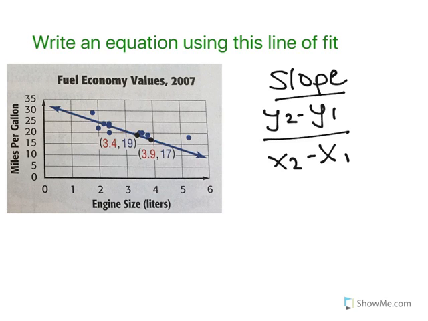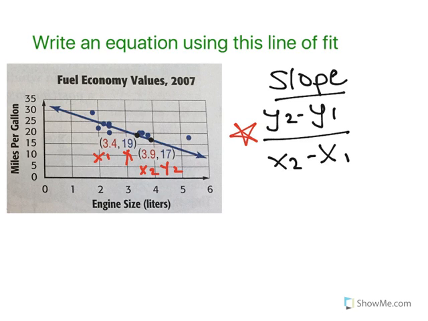To figure out slope, remember that it's y2 minus y1 over x2 minus x1, or we can do the rise over run. Whatever example you want. I'm going to do y2 minus y1 over x2 minus x1 just because we have decimals here and it's going to get a little tricky with the rise over run. So I recommend that you use this method. So we have y2 minus y1. I'm going to call this my y2, this my y1, this is my x2, x1.